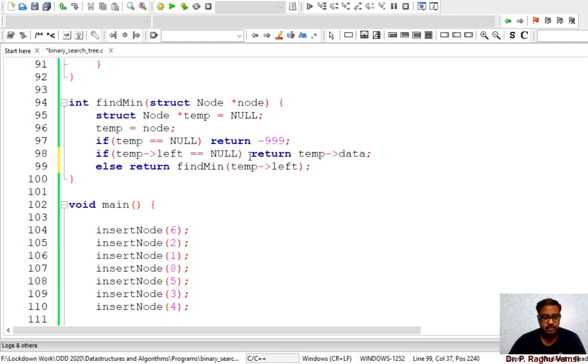So here we are searching recursively. Now temp left will be assigned here. If temp is equal to null, it returns minus 999; otherwise, if temp left is equal to null, it returns the temp data. So this is the way we will get the minimum element from the binary search tree.